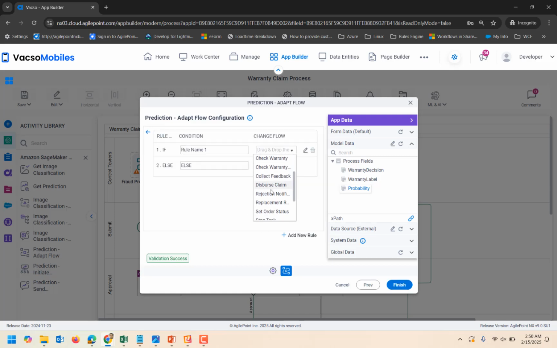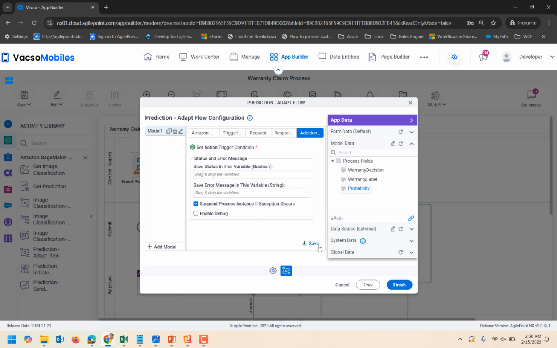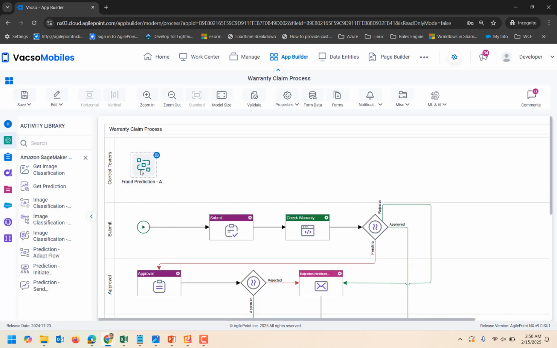So directly jump to the update approval status step and go ahead and click save. So as easy as that, I brought in some AI agent to start automating this decision making.